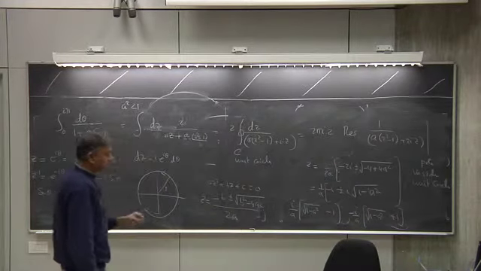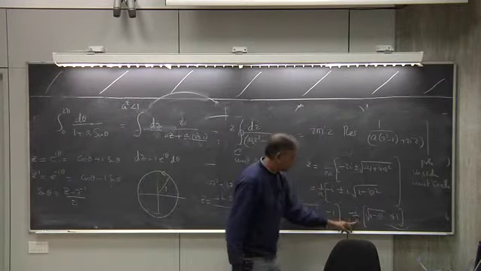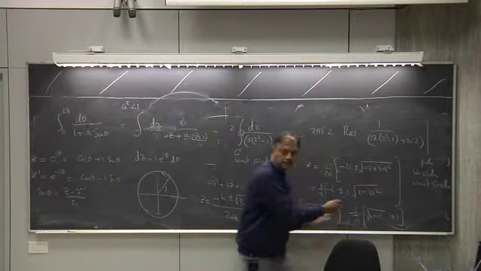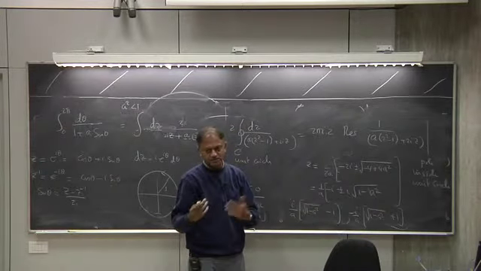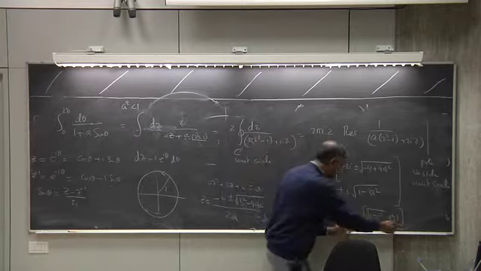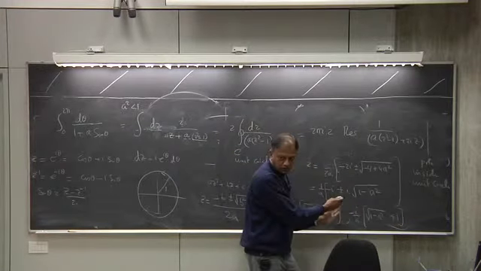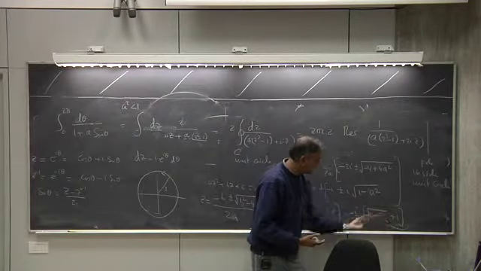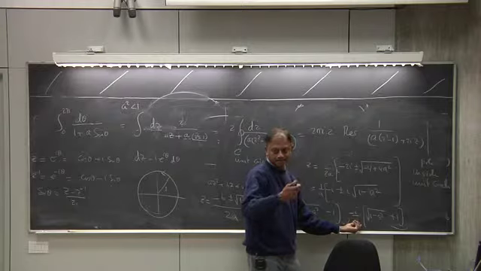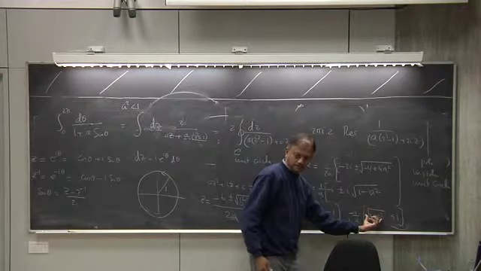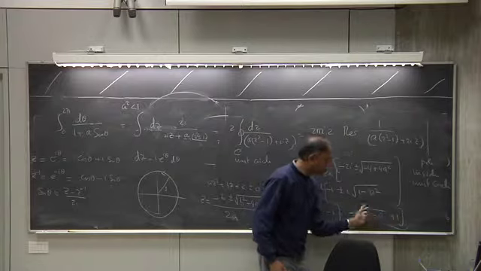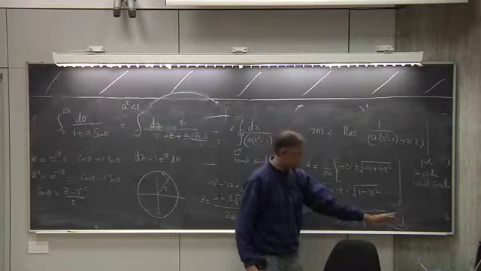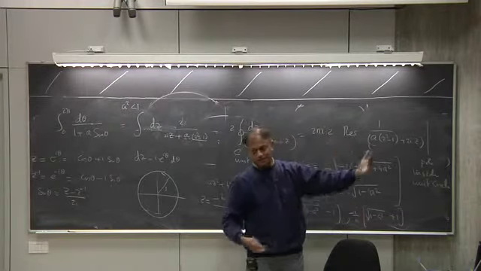Okay, it's clear. Look at this here: a is less than 1, I mean, the modulus of a is less than 1. So you want to look at the modulus of this and see which of them is less than 1 and which is greater than 1. If you take the modulus, minus i, you don't care about it. The modulus of i is 1. The modulus of a is less than 1. Already the first term, 1 divided by something less than 1, is greater than 1, right? And this is a positive quantity, so you're only adding to that. So this number is even bigger than 1. So this modulus is greater than 1, so it's outside the circle.